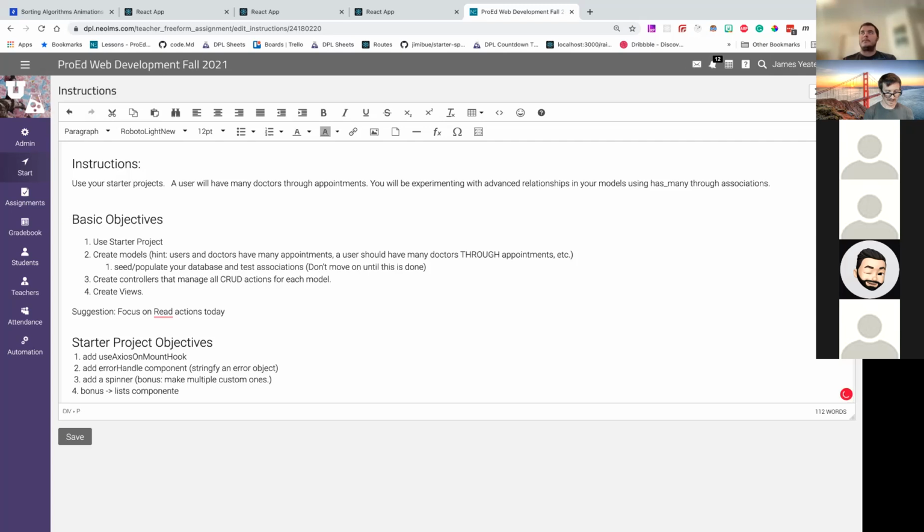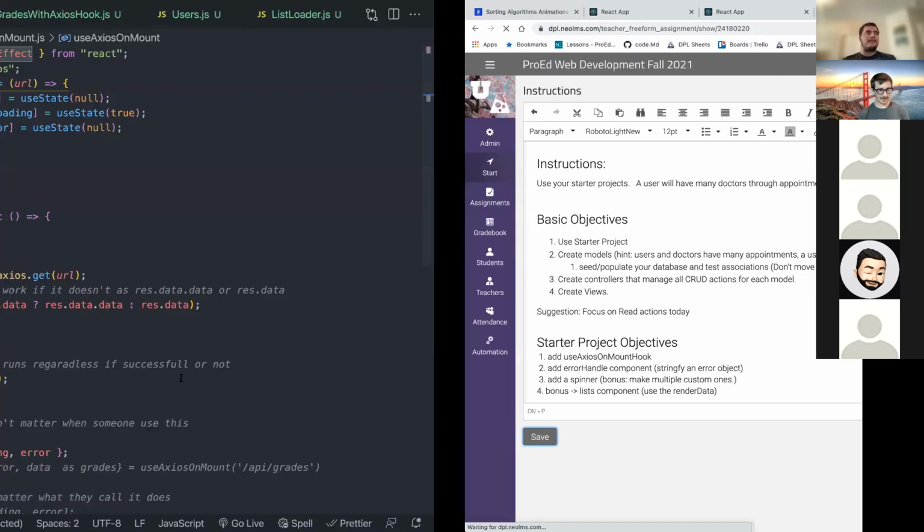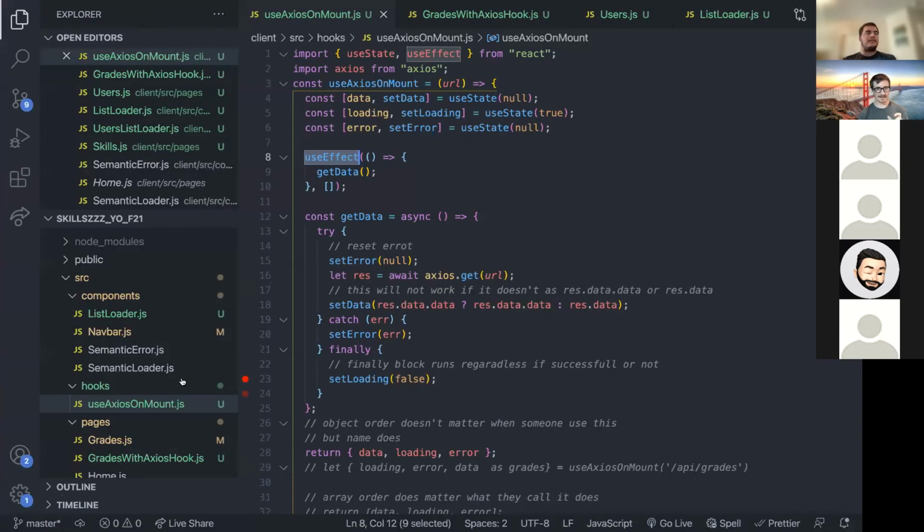What I really want for this one is that it uses the render data function. I know when I first learned that render data function, it was pretty cool. It's like, oh wow, as a prop, I can pass a component down.